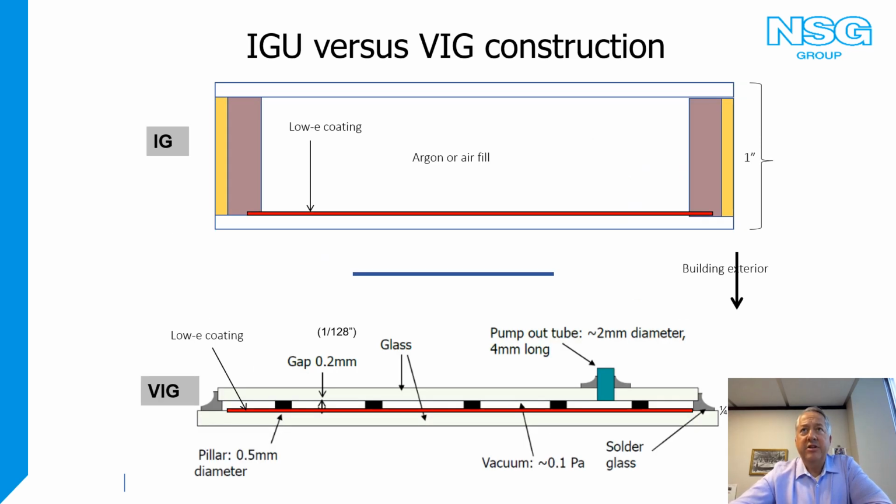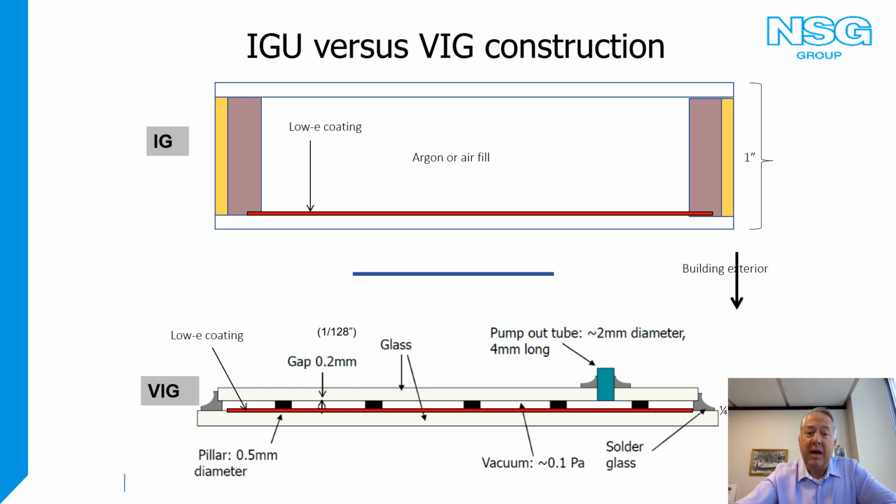Comparing VIG versus a regular IGU: if you take that traditional IGU with those two pieces of glass, the low E on surface 2, and you just pull a vacuum on that center cavity, the glass is going to suck together and the edge seals are going to suck in. Those edge seals are typically a rigid spacer material like aluminum or steel, and then there's some sort of organic sealant like a polyisobutylene, a PIB, or some sort of glue that essentially seals that spacer to the edge.